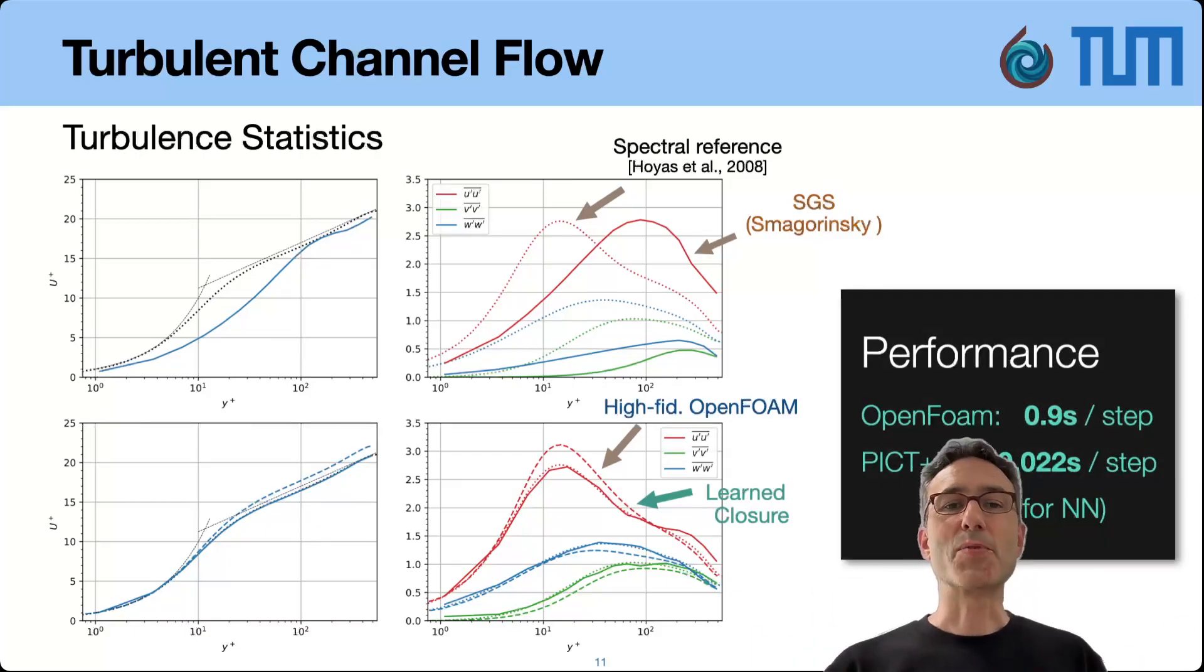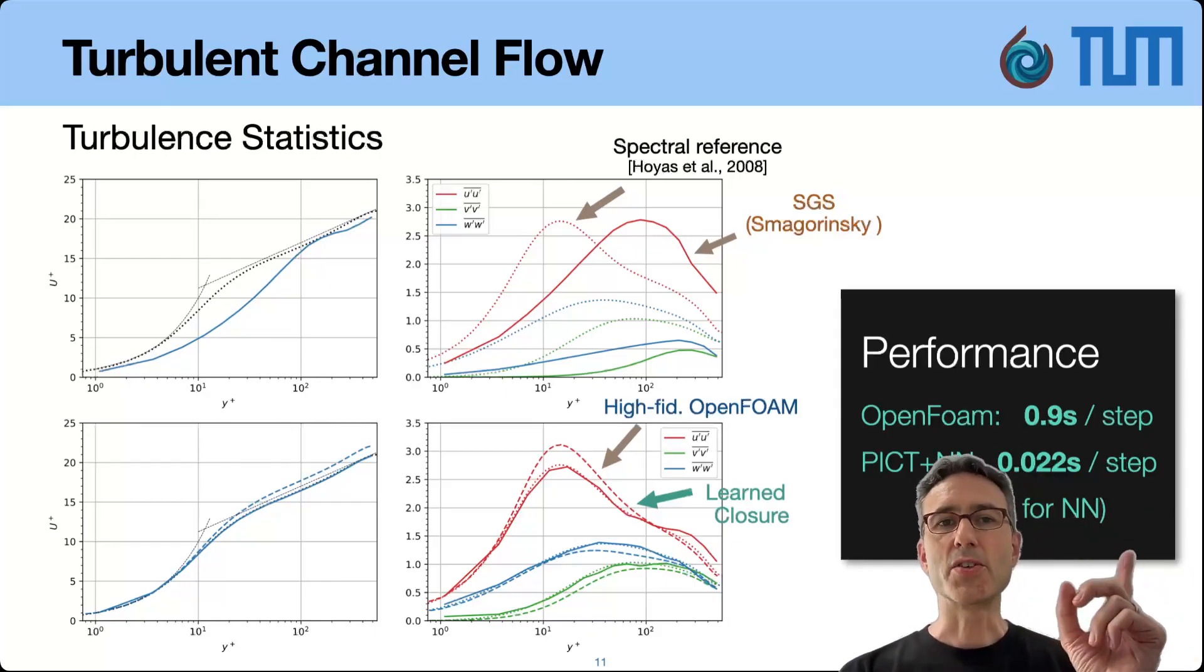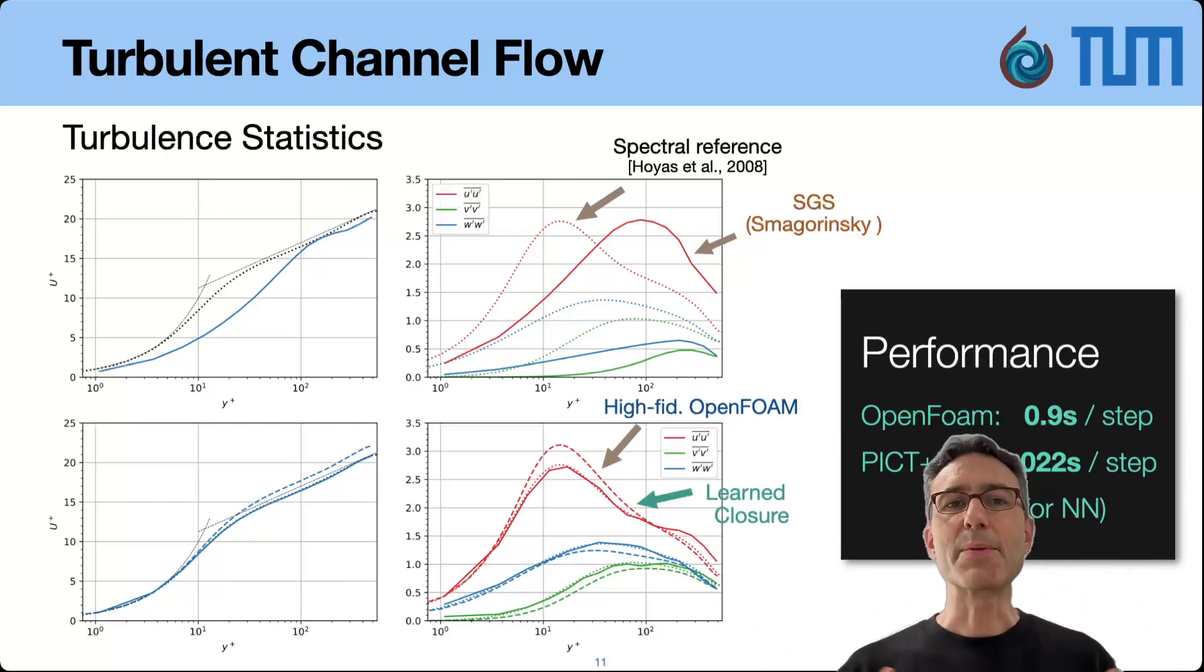So also let's look at performance here because this is actually now I would argue in a way more realistic and more interesting. So in this case OpenFOAM was really expensive. This is now using the CPU but on 32 cores so we also gave OpenFOAM, if you accumulate the performance capabilities of the CPUs, more compute power than the hybrid version. And nonetheless it's roughly 40 times slower than the hybrid solver here with PICT and the trained neural network, the trained neural operator on top. The neural network itself here uses around a third, these 39 of the runtime roughly, so the main part is still the 3D solve at the low resolution but nonetheless in combination it really outperforms the OpenFOAM reference. So I think this is a very promising result.